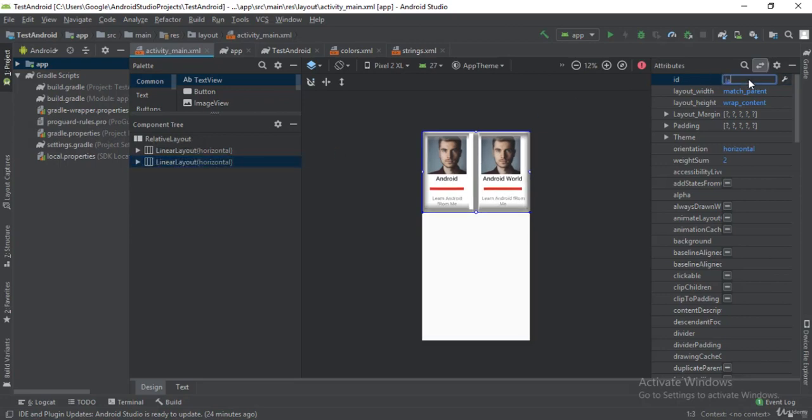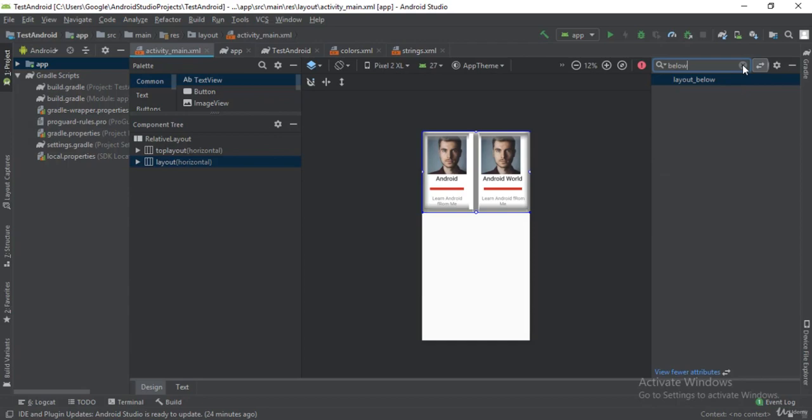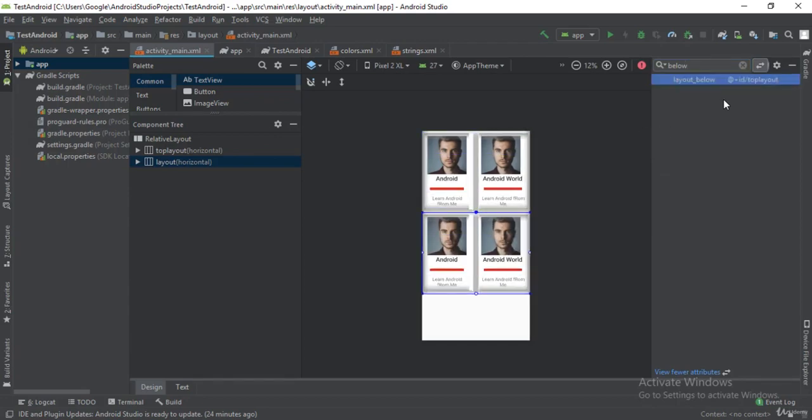For example, this I'm gonna type an ID of type layout, okay, and this one should be top layout. Okay, and I'm gonna select the second one, search for the property below, which comes from the linear layout. I'm gonna make it like this, set it to be below this top linear layout. Yeah, so as you can see guys, we have added everything successfully.